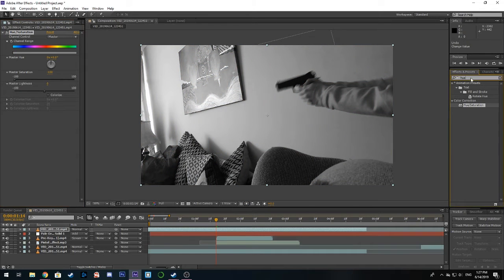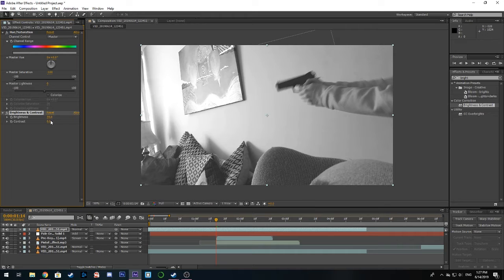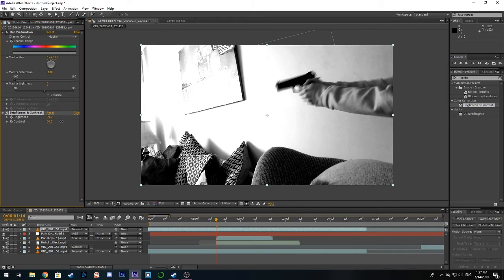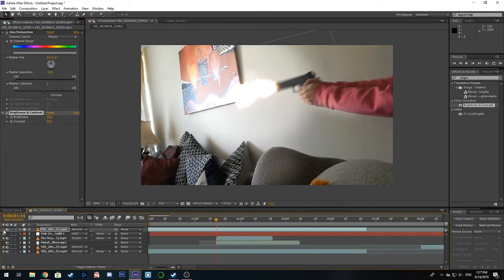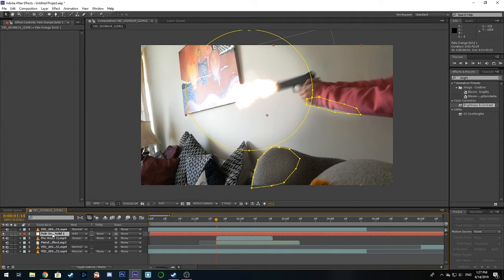Okay, and then go ahead and take the brightness and contrast, drag that over as well, and then make it, I'd say about 40 and 60. Right, and then turn the visibility for that layer off now, and for the masking layer that you added, put the track matte to illuminate.